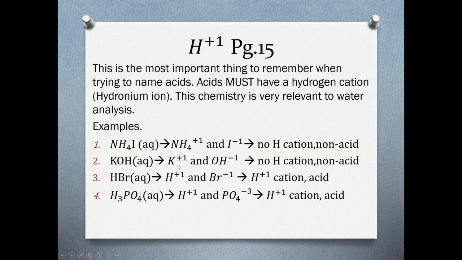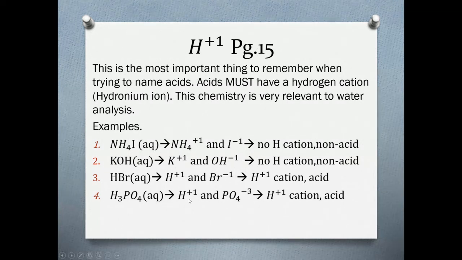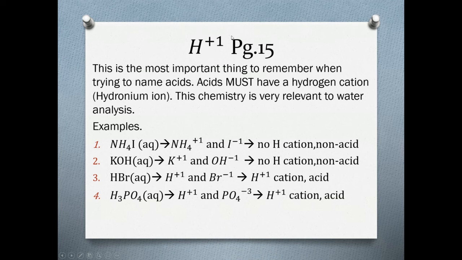Hopefully that's pretty easy to wrap your brain around. So that's acids. Key point: hydronium ion. Moving on now to bases, which are essentially the opposites of acid. In order to be a base, the compound must have what's called a hydroxide ion. Hydroxide ion is represented by OH negative one.